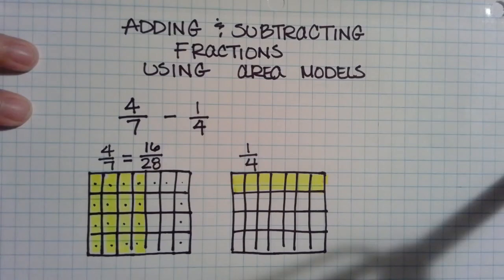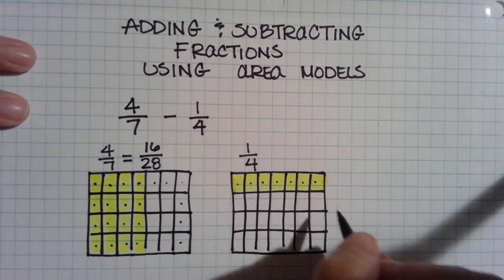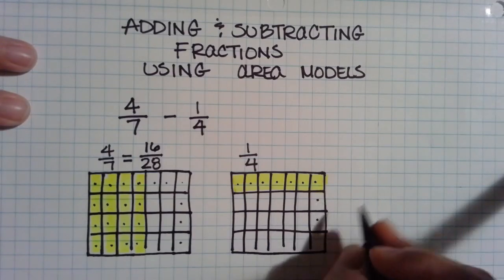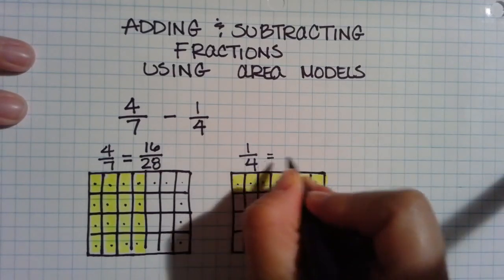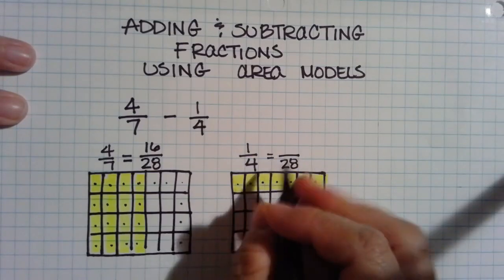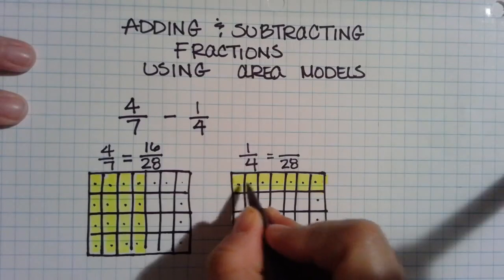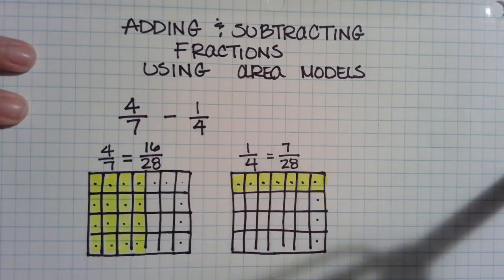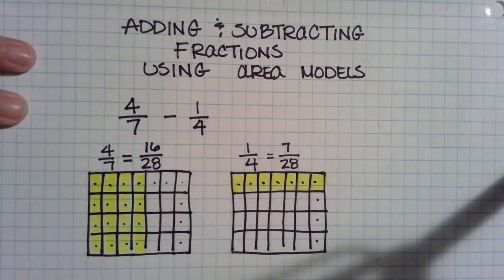Okay, now for the fourths. I have a total of 1, 2, 3, 4, 5, 6, 7. Another 7 would be 14. Another 7 would be 21. And another 7 would be 28. So I now have a total of 28. Okay, now for the numerator, that's the shaded part only. So I know I have 1, 2, 3, 4, 5, 6, 7. Okay, and now I have, as you can tell, a common denominator.